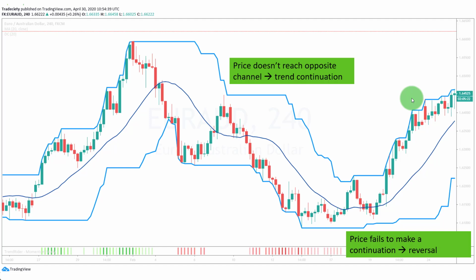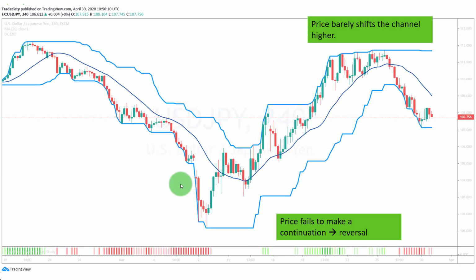So that's a very, very important piece of information that the Donchian channels and the price action can provide us about trending markets. Here we have another very important and interesting case study. The market traded below the moving average and it kept making lows. And the way this is often used is that there are two ways.